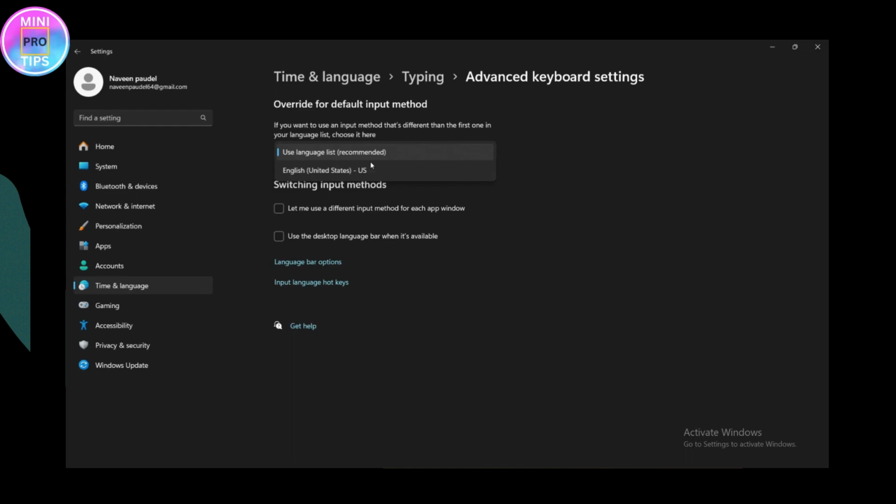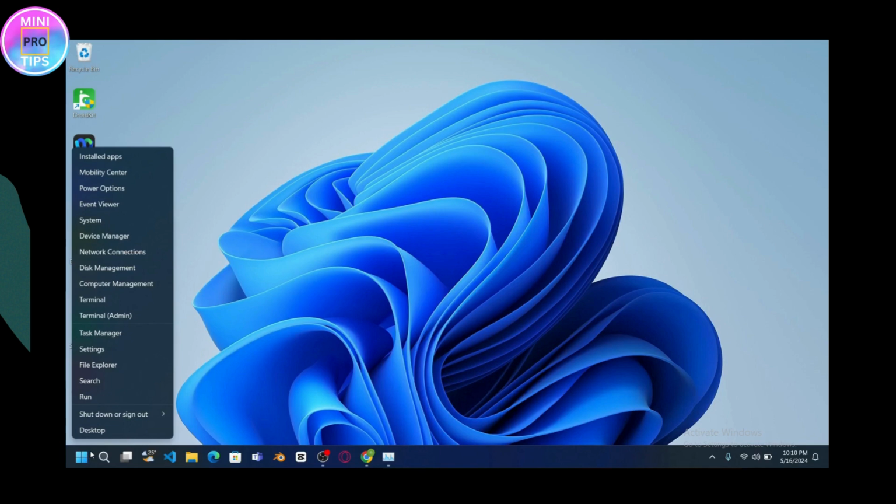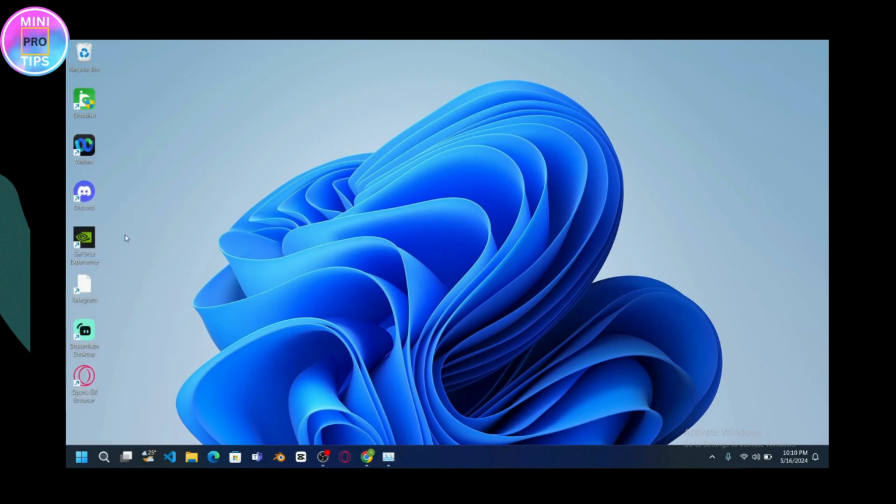For most of us, this will fix the problem. For a few of us, if it doesn't work, please make sure that it is correctly selected here. Then right click on the Windows icon and go for Device Manager.